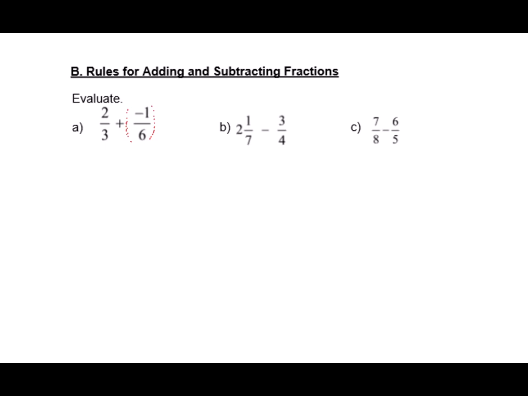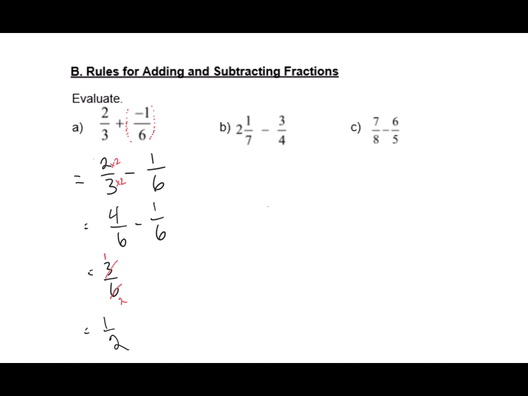Now, we need to find the lowest common multiple. In this case, the lowest common multiple is 6. So we're going to have to take a look at this part here, and change it into 6. So we're going to multiply top and bottom by 2. So now we end up with 4 over 6 minus 1 over 6, which is 3 over 6. And then we're going to cancel the top and bottom. So 3 into 3 gives 1. 6 divided by 3 is 2. So our final answer is 1/2.